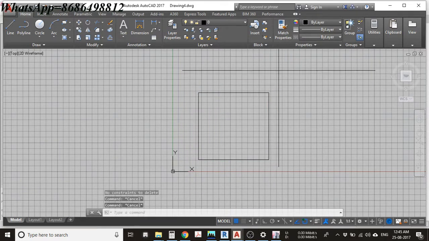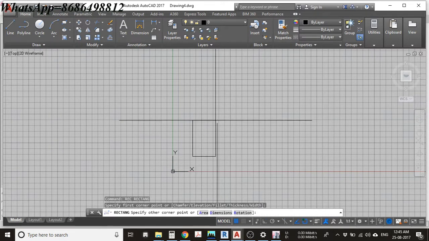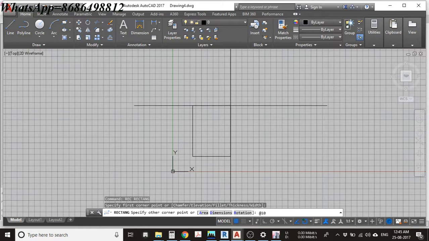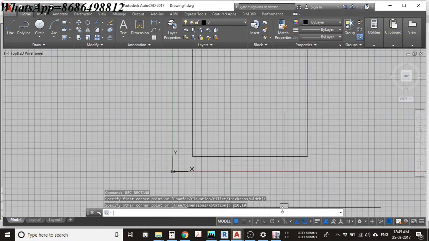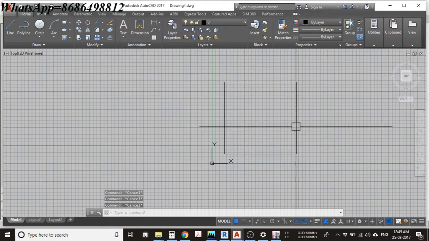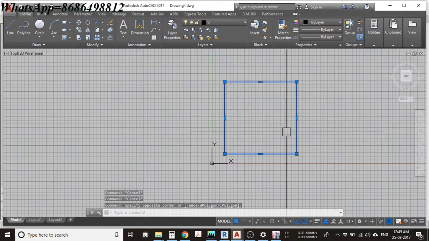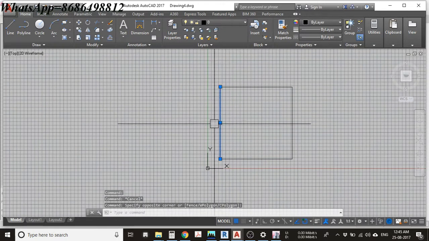I'm just trying to create a rectangle with certain dimensions, like REC enter, clicking here, going for the Add Rate option, and saying it to be 10, comma, 10, pressing enter again. You can see I have a rectangle of 10 cross 10, and the next thing is I'm going to explode this. I'll tell you why I'm doing that, but I'm exploding it, and you can see everything is a single entity. Every single entity is actually going to be a beam here.